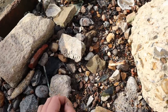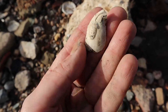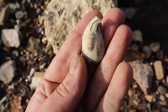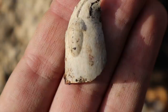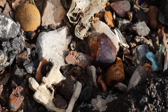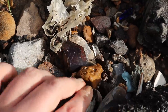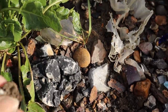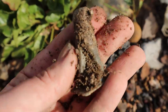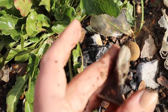My goodness, it's another thing to add to the collection. It's another piece of partial clay pipe with an acorn on. Oh my gosh, I absolutely love acorn pipes. And I don't even mind that it's broken. A metal thing, and on the other side it looks like there might be something on it. Can you see him poking out? Obviously he's got no head, but I wonder how much body he has. Oh, all of it, just missing a head. A little lead. Oh no, he's also missing an arm. Probably would have been a movable arm. Very cool though.